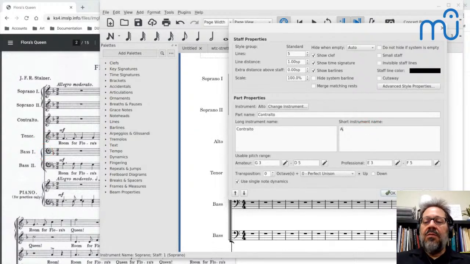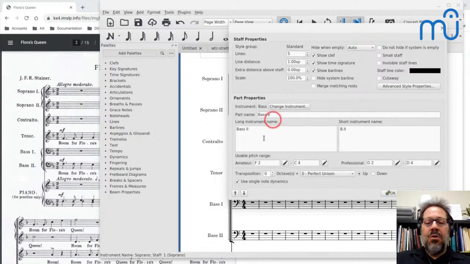So instead of A, I'll call it CA, apply, going down, tenor is tenor, that's fine, going down more. This is bass 1, B1, apply, going down again, bass 2, B2, apply.